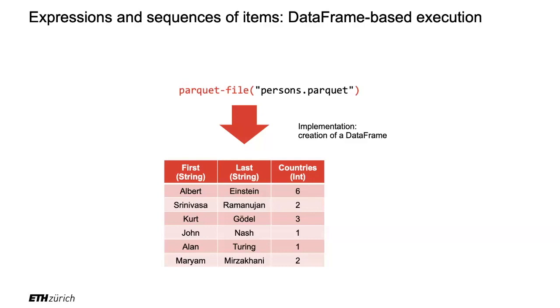They will still see a sequence of objects, but it will just be faster because the data frame takes less space than an RDD and the execution is going to be faster. So it's really important. On the logical level, the only thing the user sees is that it's faster. On the physical level, we just use the data frame instead of an RDD, but that's all hidden from the user.